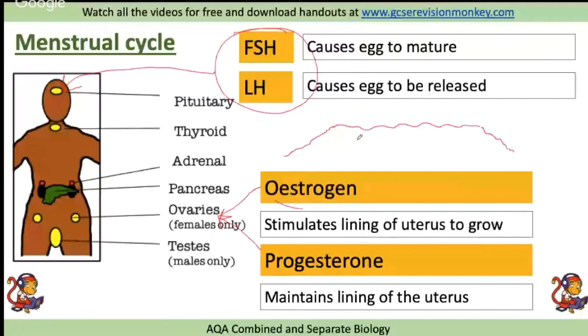On day 14, that's when there are high LH levels, because that causes the egg to be released at day 14. And before that, the follicle stimulating hormone travels down in the blood to the ovaries and stimulates an egg to mature. And obviously the woman would just want one egg per month to mature. I'll go into more detail about how these interact with each other for higher tier later on.